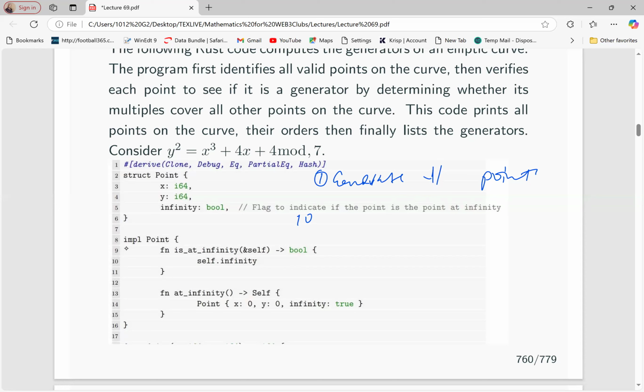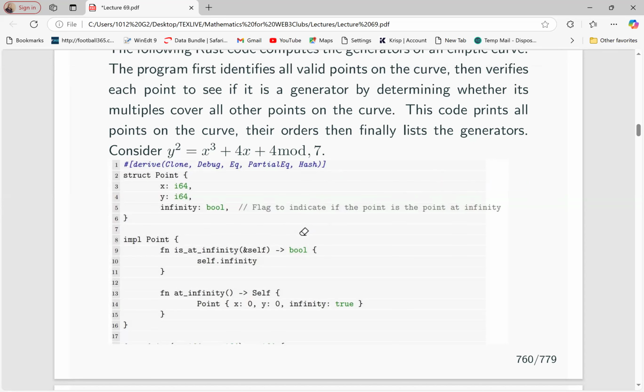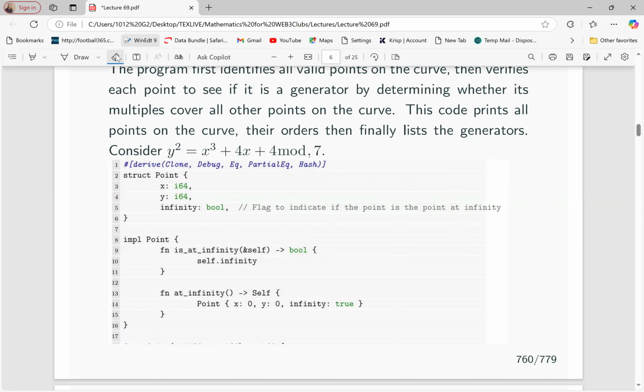Then after doing that, it selects those points that have order 10. And those are the ones it gives me as the generators. So that is what this code will be doing. Of course, you can customize it and make it shorter so that it does not have to go through all those steps. You make your steps shorter.